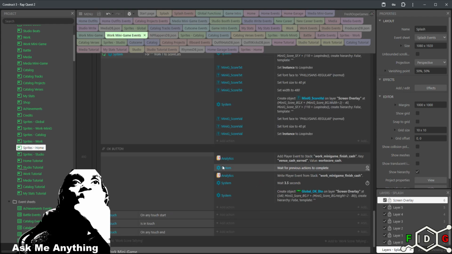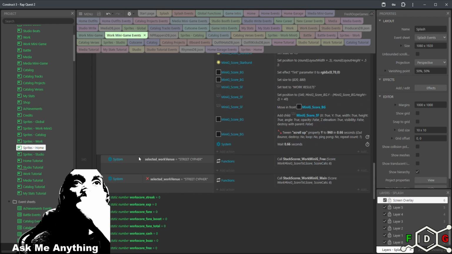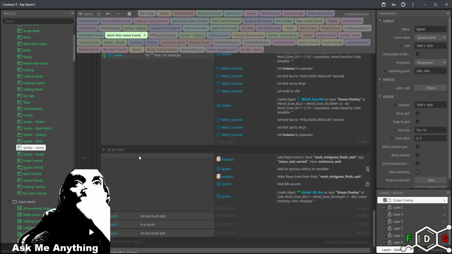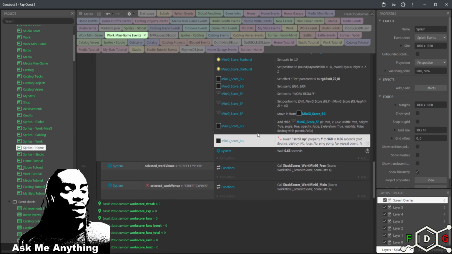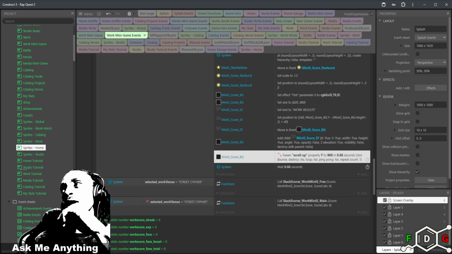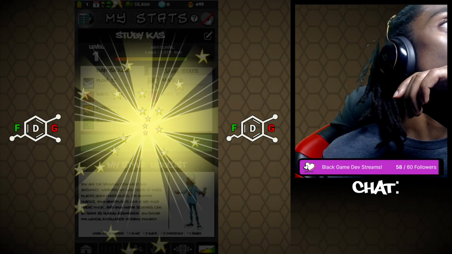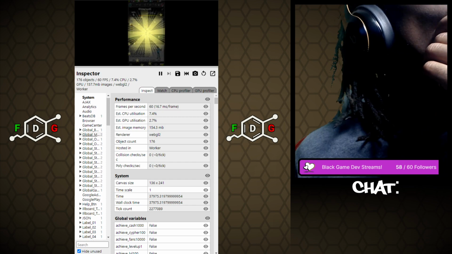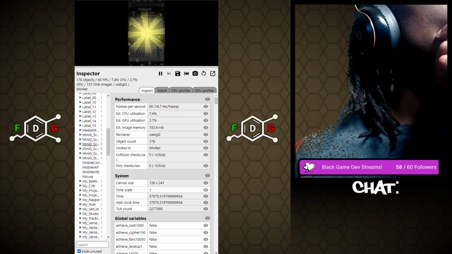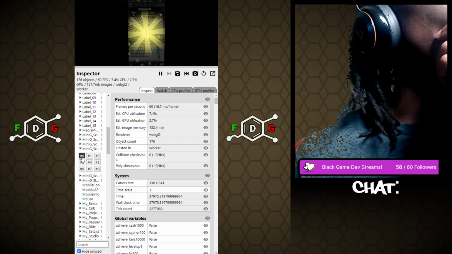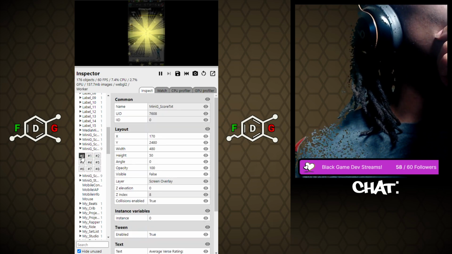So in the work minigame events, whenever you bring up the little thing, you also have to move it up. So this part right here, because let me look at the preview, and then let me look at the debug thing, because I need to see where it actually is. It should be under mini G. What is this? Score. So all of this stuff is down somewhere. Where is it at? It's at Y 2480.